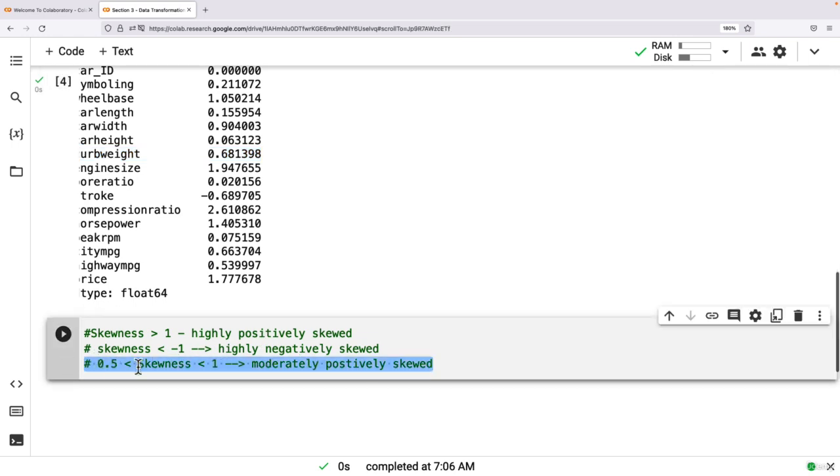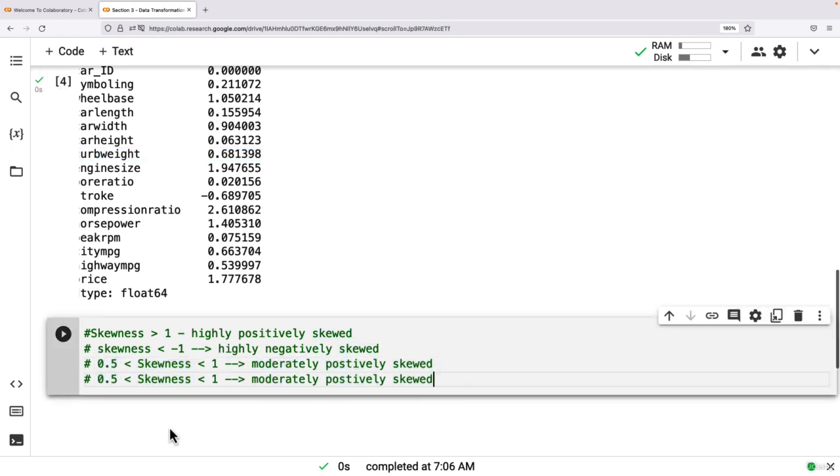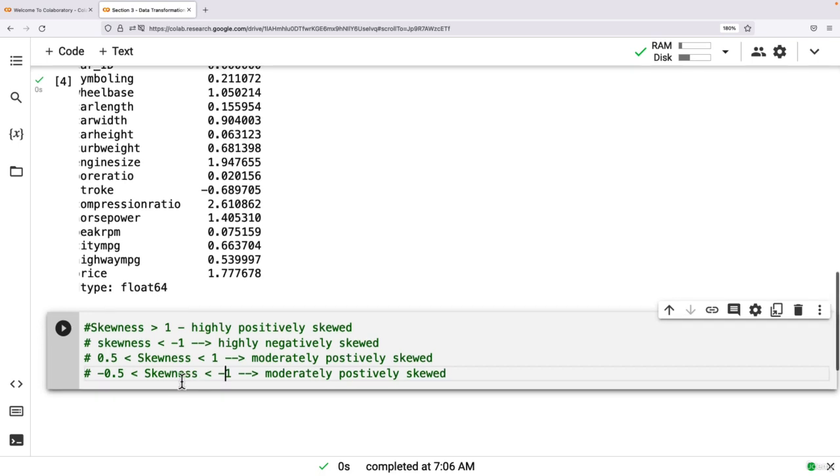Similarly, if the skewness values are between -0.5 and -1, those columns are moderately negatively skewed.